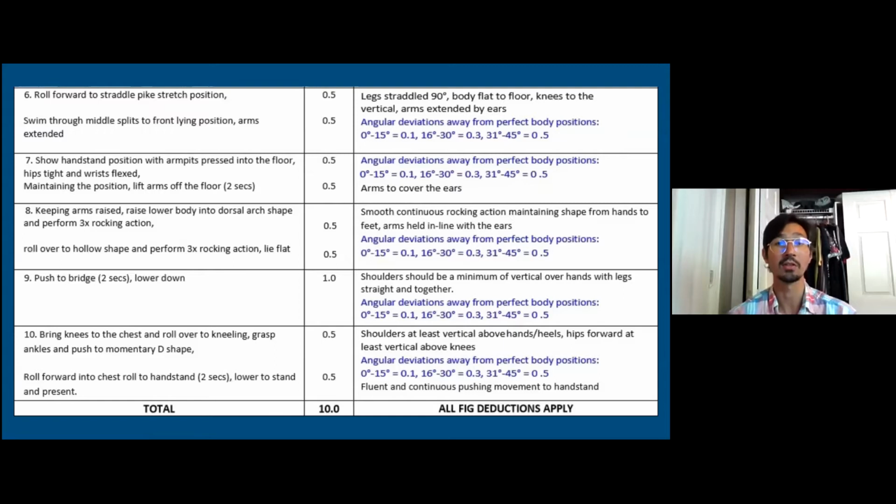Then they do out curve rocks. When they do this, they need to keep their arms in alignment with their head and shoulder, or their head, covering their ears. So there's no moving the arms to assist in the rocking motion, and their body has to maintain the same position in the out curve and then in the in curve. There should be no change in body position while they're doing the rocks.